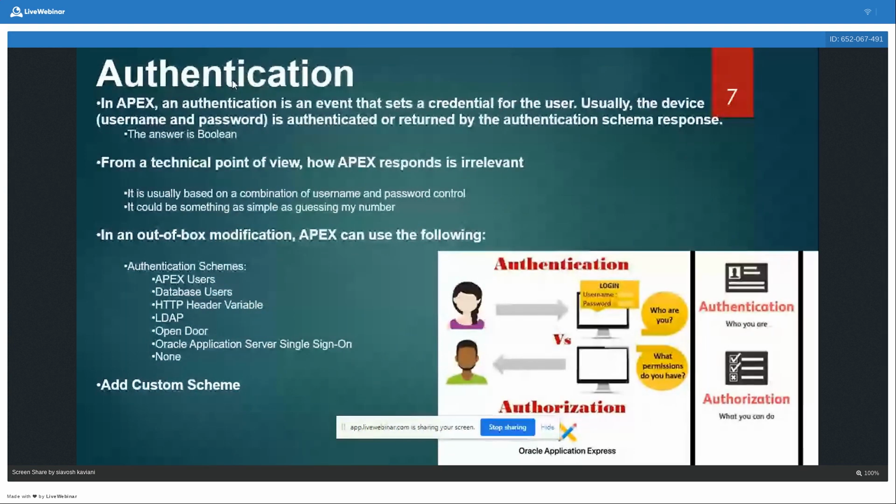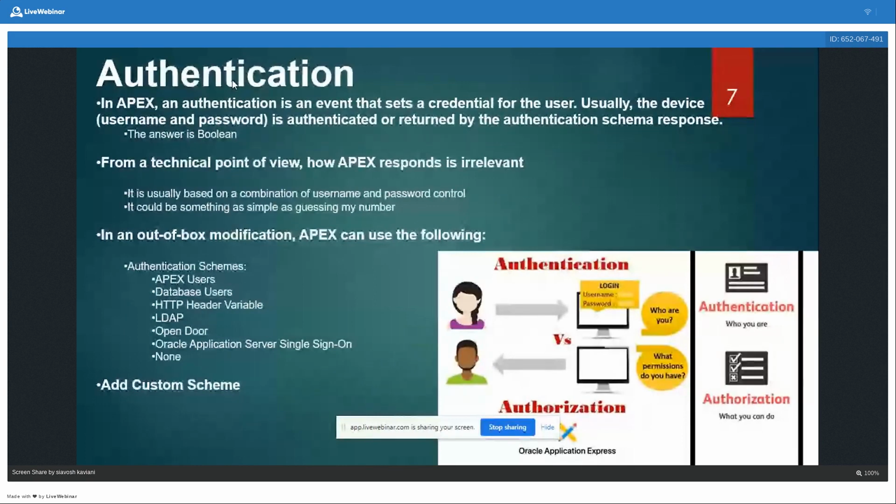You know that LDAP is a general issue in security, but it is not an active directory. We need to know LDAP is not an active directory. LDAP is another protocol. But Oracle has a special LDAP for their solutions like Apex, OpenDoor, and Oracle Application Single Sign-On.